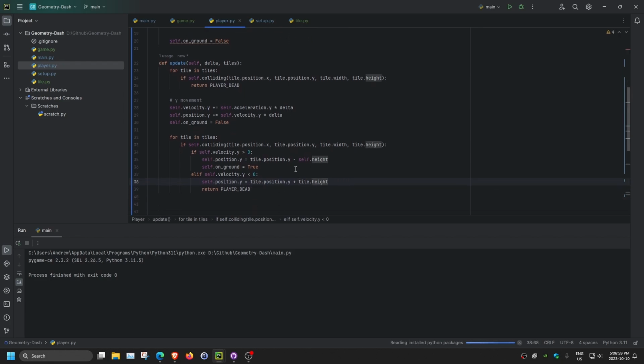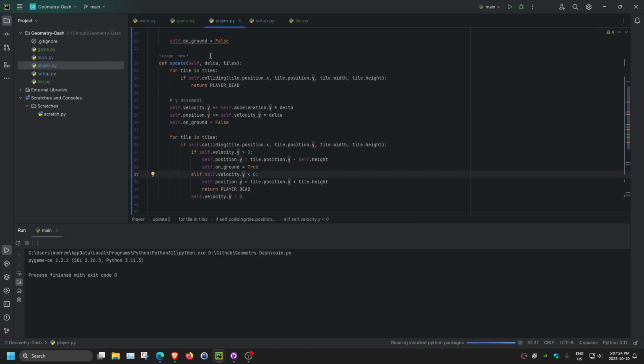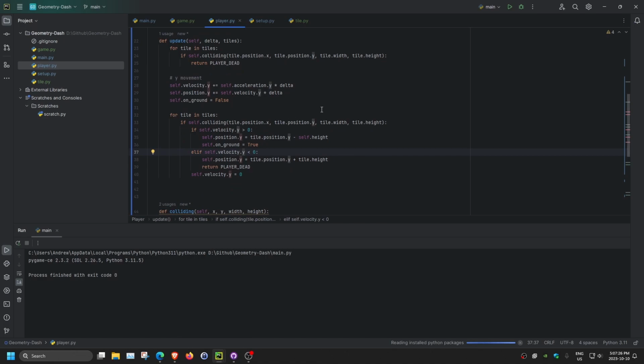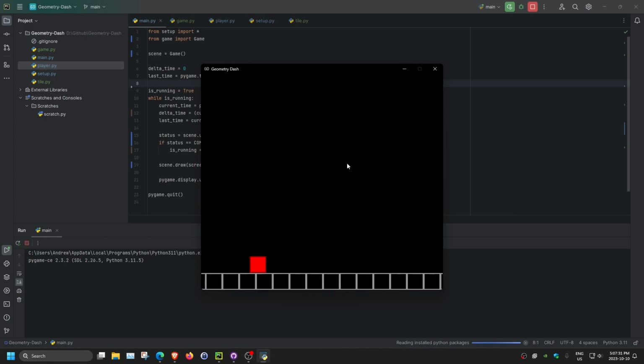So yeah. And lastly, you might notice that we've checked for if it's greater than 0 and smaller than 0, but we didn't check for 0, right? But if the y velocity is 0, then it's not moving up or down, so it can't be colliding with anything. So we don't need to worry about that. And after we collided with something, we just set the y velocity to 0. Just so we don't get any stuttering or anything. Okay, and with that, we're done collision. And there you go. It works.